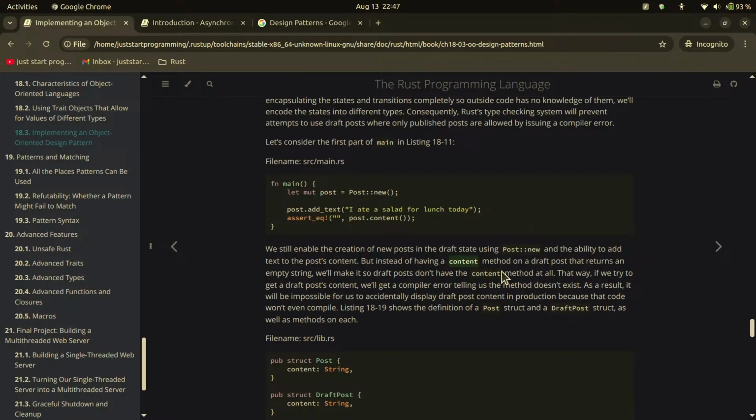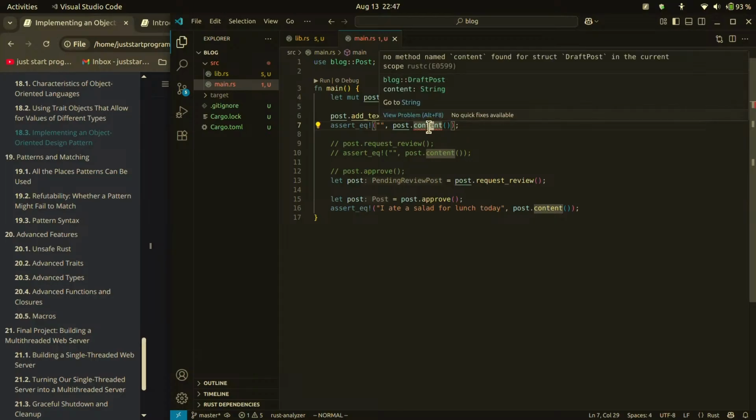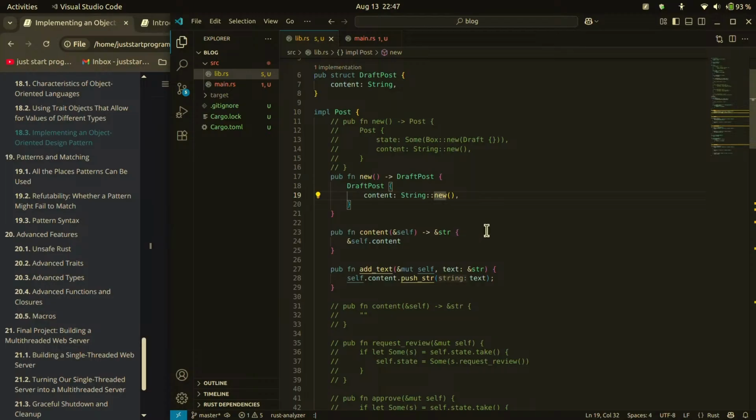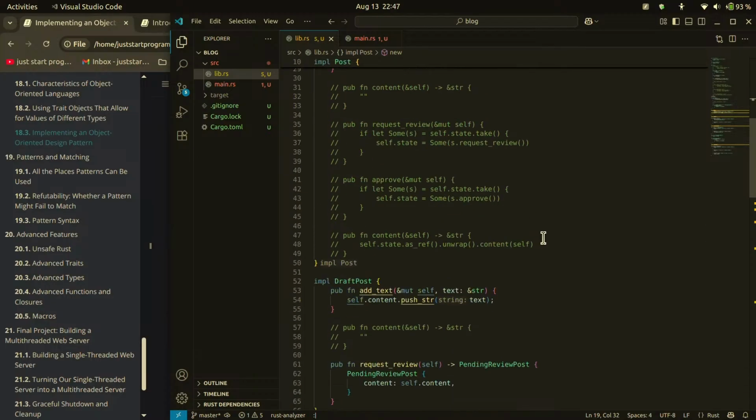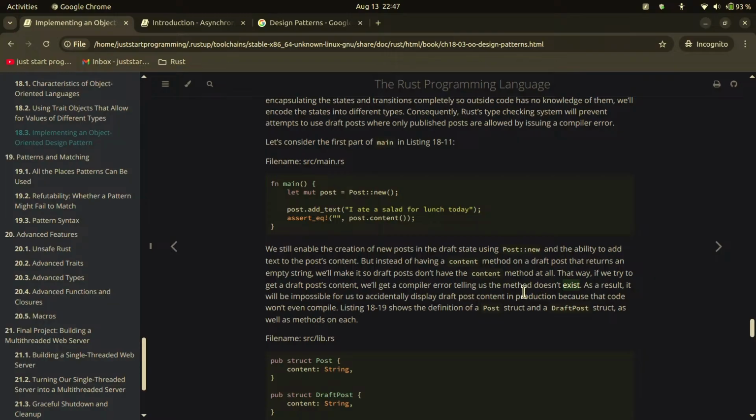Instead of having a content method on the draft post that returns an empty string, we'll make it so draft posts don't have the content method at all. That way, if we try to get a draft post's content, we'll get a compiler error telling us that the method doesn't exist. Okay, compiler error, method doesn't exist. So we're on the right track. As a result, it will be impossible for us to accidentally display draft post content in production because that code won't even compile.